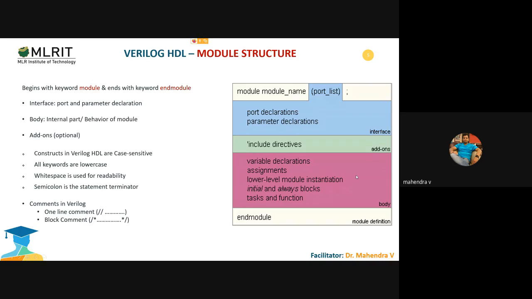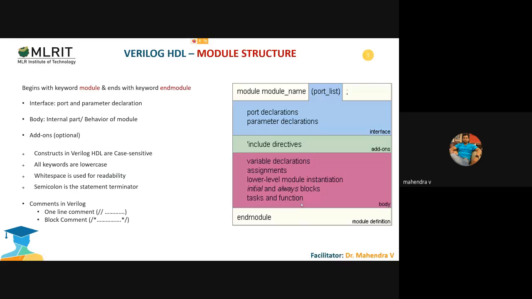Instantiation indicates the interconnection of the gates. Instantiation indicates the interconnection of the logics. And always block: if there are constructs which need to be executed sequentially, then we can use either initial or always block. Anyway, you can understand all these constructs clearly in the future.